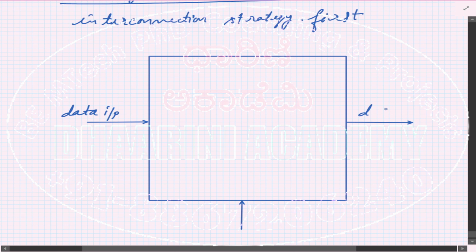Here you have the data going out. That's output, right? And you provide some control if required. Now the data path is this. Whenever data comes in and some control is provided, you should be capable of performing the basic arithmetics.